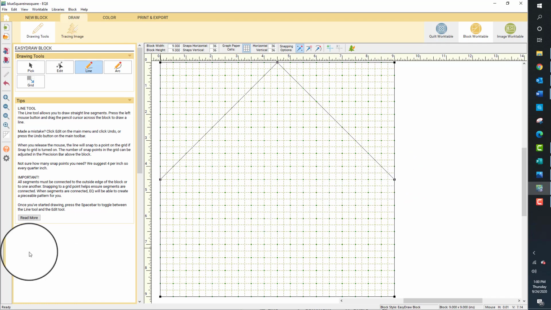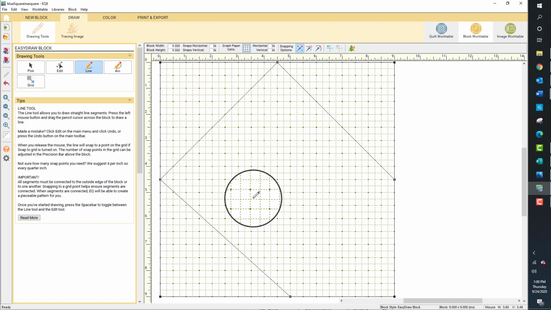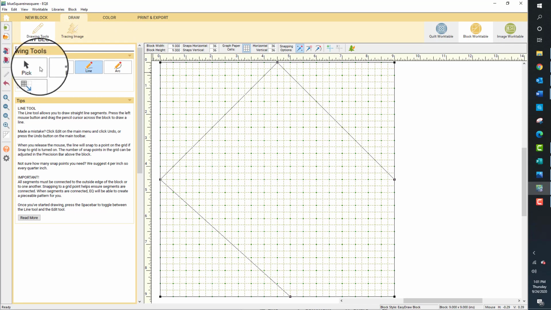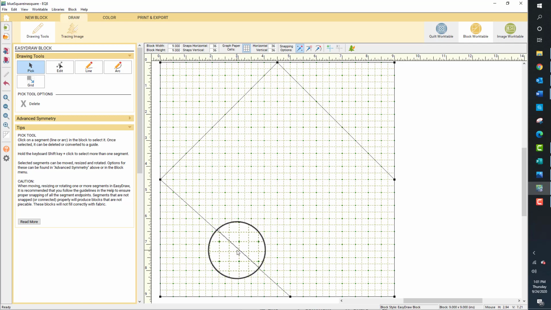And I'm going to do that again over here. Well, let's just say that I kind of got off track and went there instead of at the 4.5 button, and I need to erase that line. So go back over here on the left-hand side and pick the pick button. So that's pick, and that pick just means that you can deal with any kind of line. So click on the line, and then on your computer keyboard, push the delete button.